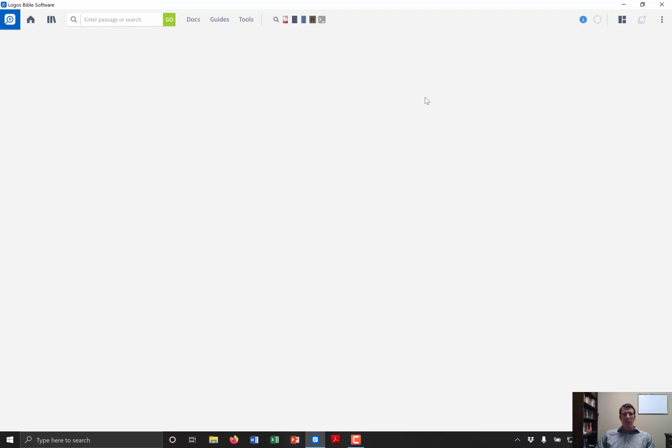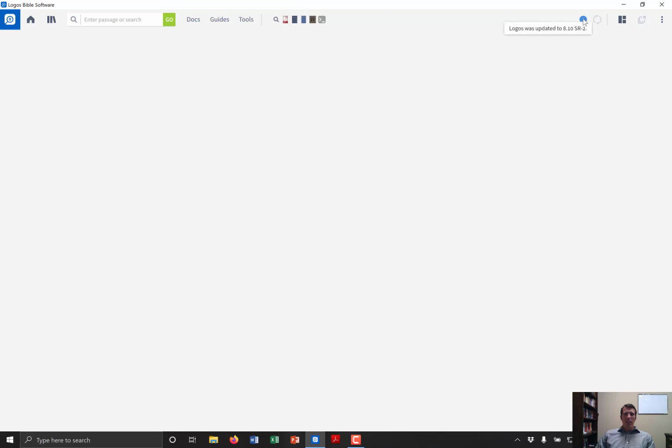I have made a couple modifications. You'll notice that if you have Logos 8, you're not going to have these shortcuts up here because I've added those. And so just as far as a brief introduction, when you open yours up, it'll probably launch to the home page too, which is over here. I never go to the home page. There's never anything I use there. But I'll talk about that in a second.